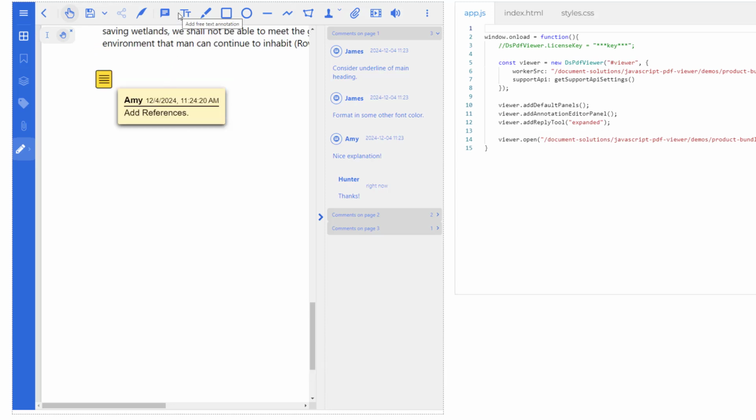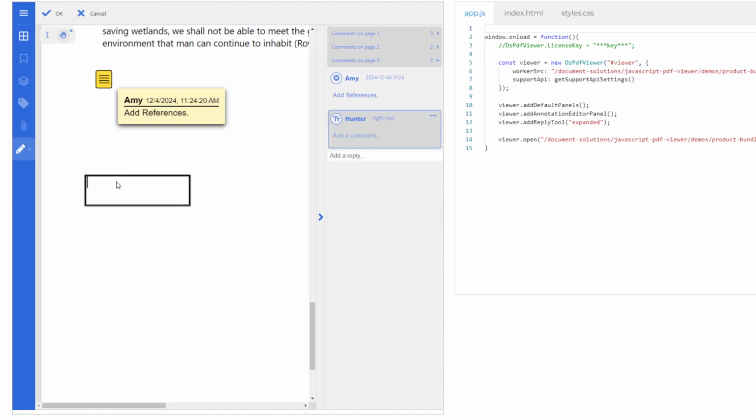And we also have, if you were to add in a text annotation, it'll act as a new comment on the page on the right hand side, or if you were to add a sticky note annotation as well, which will appear in that tree view, and we can then add comments to it. So right there we can see the new post, and if we wanted to, we could add a reply and continue the conversation.